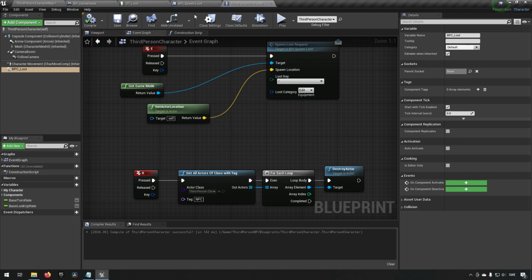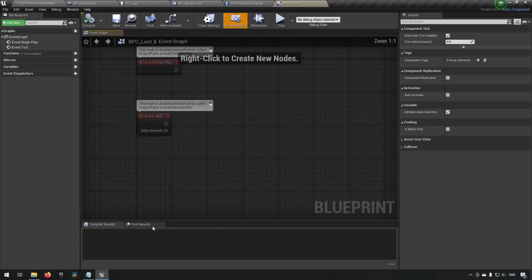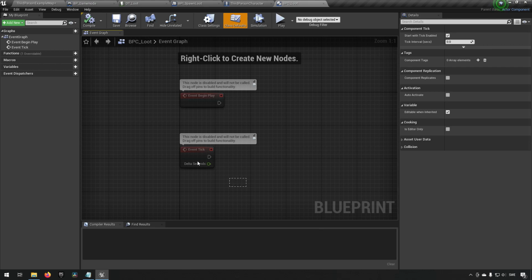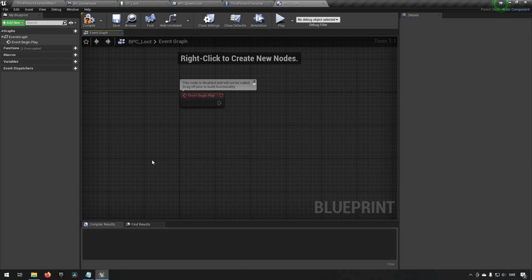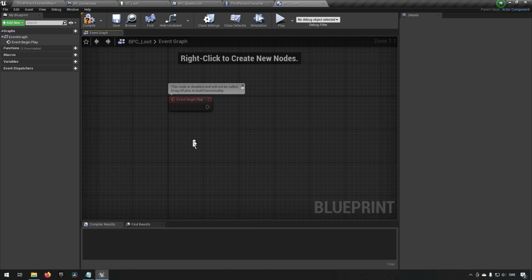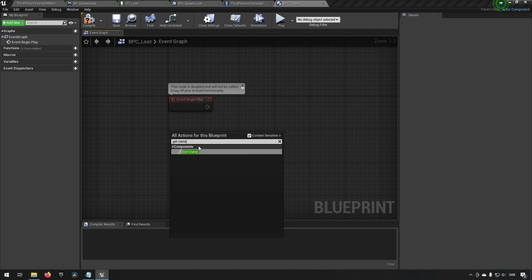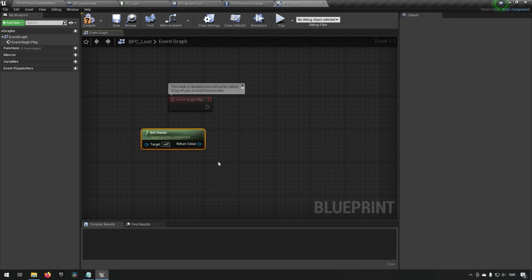Going back to our component now, we open it up. We can remove the tick, we don't want it. Here we're going to have some code now, and it's going to be fairly simplistic. What we want to do is keep track of when the character dies. So typing in get owner, we can get the pawn that this component belongs to.